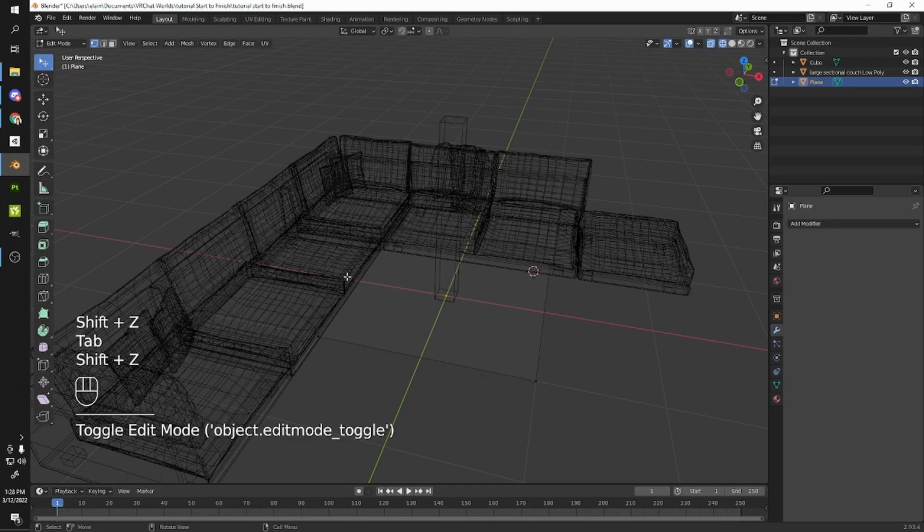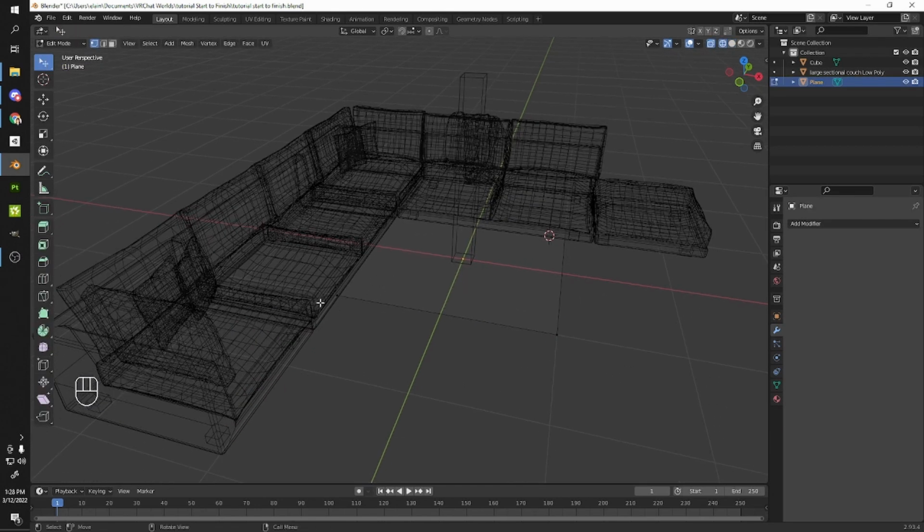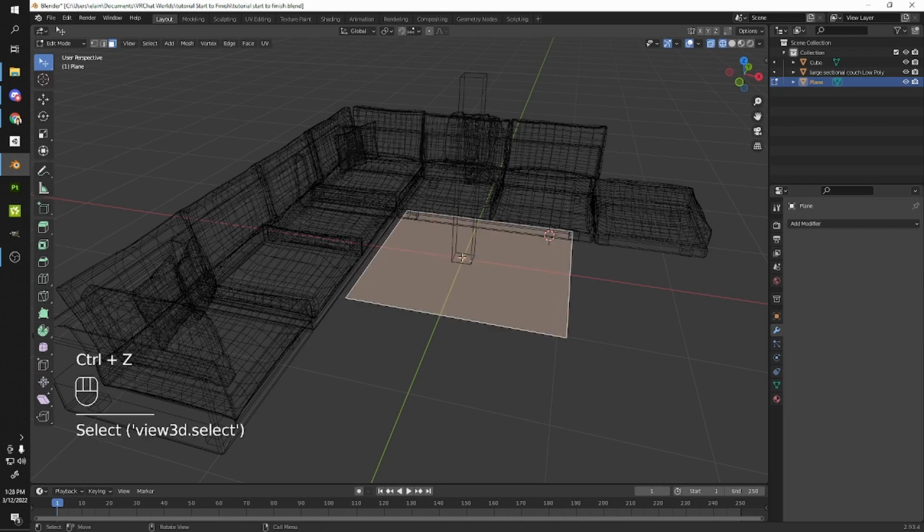So we're in edit mode and we have this plane selected, and I want to select these vertices. The reason why I see these vertices is because I'm on vertex select mode. If I wanted to select edges, I could click edge select mode, and then it's letting me select these edges. If I wanted the whole face, I can go to face select mode, and then I can just grab the face and I get everything.